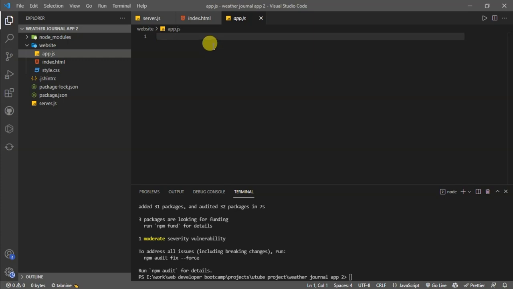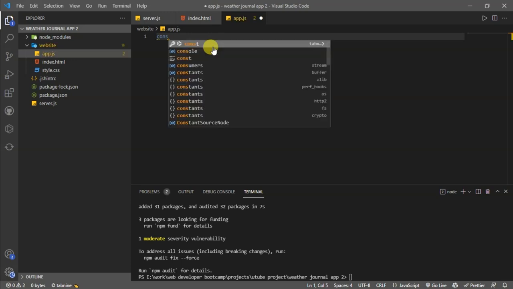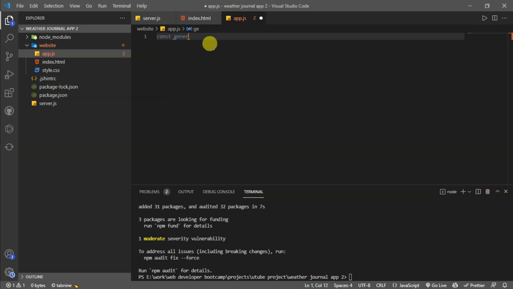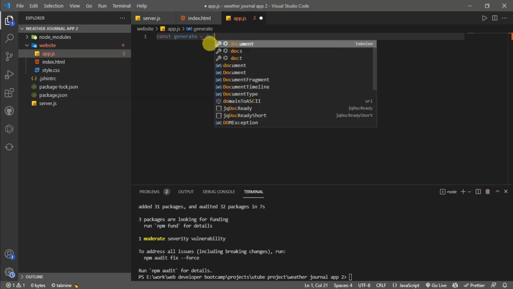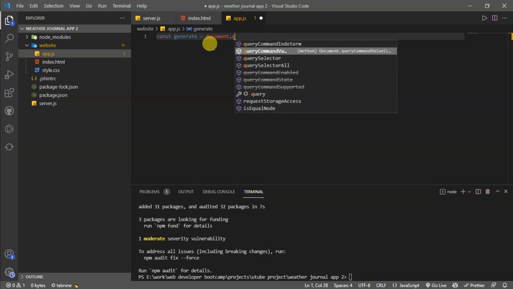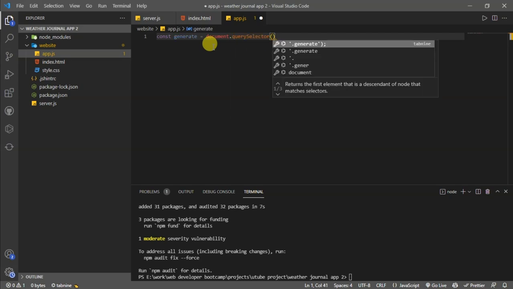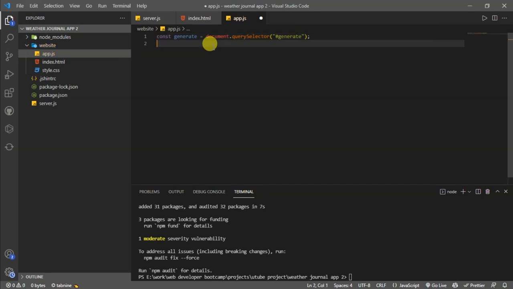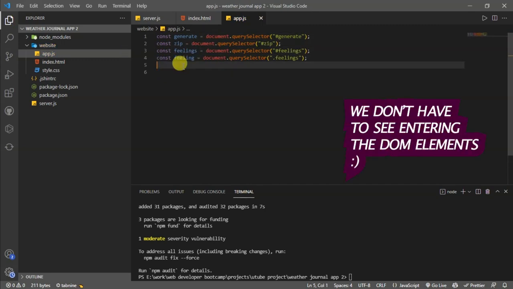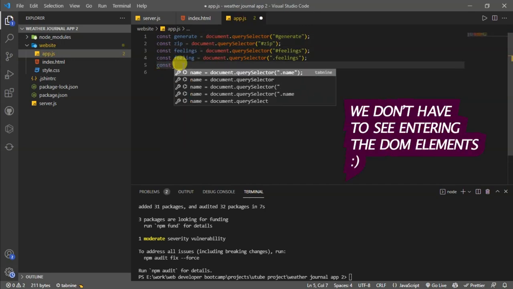So the first thing is that we need to make the DOM elements. So I'll make a const generate. It will be document.querySelector, and now it's an ID, so I'll say generate. Another const for what other inputs we have. Yes, so we need the date.